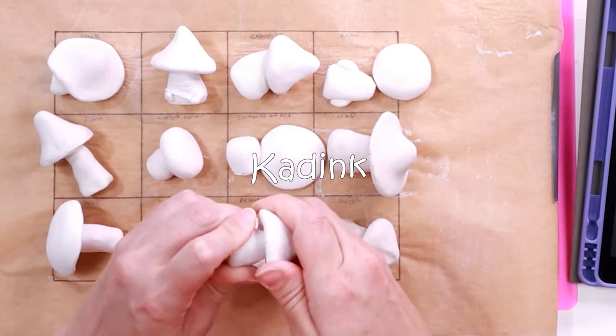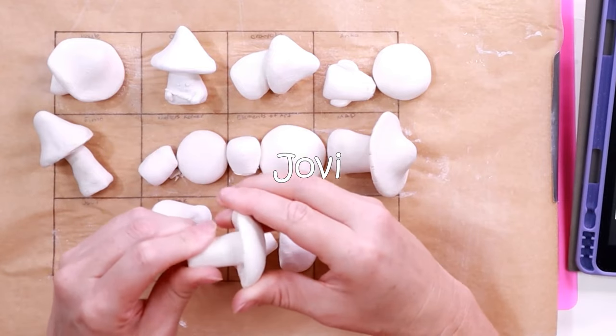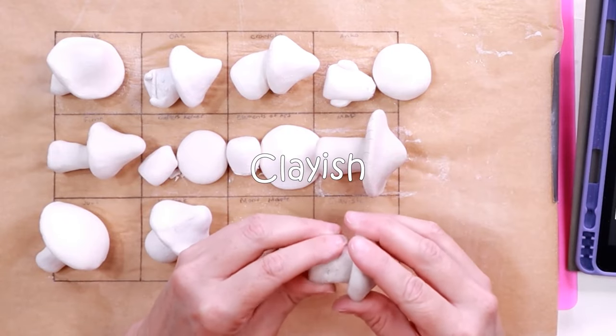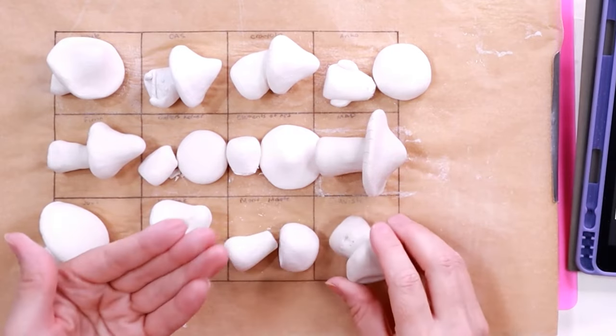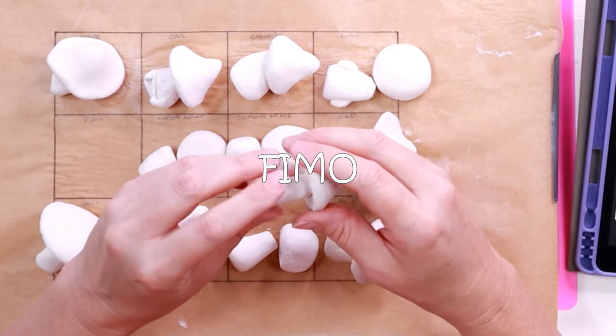But the real surprise is the Das, Kadink and Jovi, as the gluey, slurry stuff I used to join the pieces wasn't easy to create and I didn't think it had worked very well. I'm also really pleased with the Mad, Clayish and Fimo as they're super strong too.